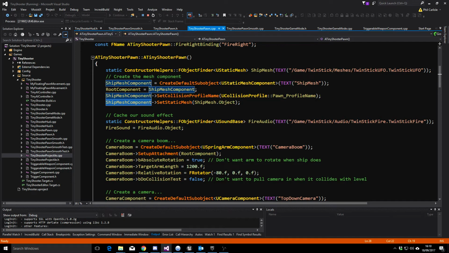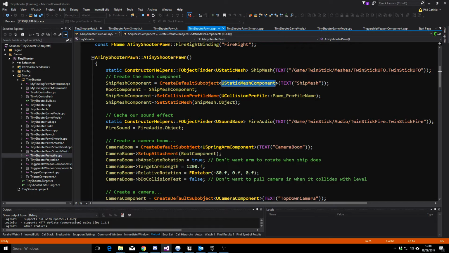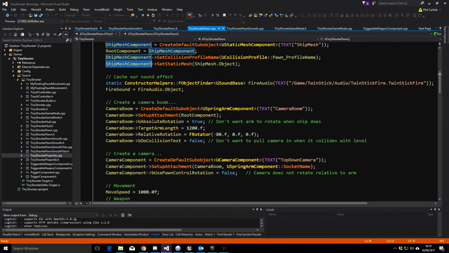Actually, thinking about it, it's doing the actual insertion of the static mesh here, ShipMesh.Object, but what it's doing here is creating the static mesh component and giving a name. So it's actually not created the ship model until this part. So that one's actually loading the model into a UStaticMesh, and then this one's setting that static mesh into the ship mesh component. So yeah.